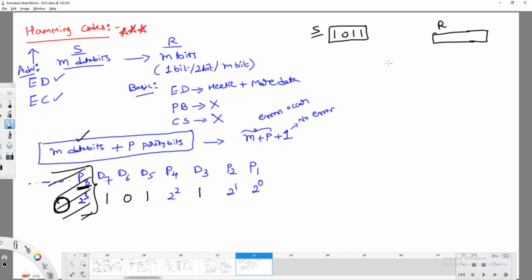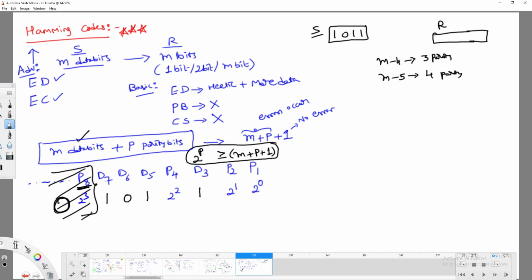So if I am going to have 4 message bits, you require 3 parity bits. If I am going to have 5 message bits, you compulsorily require 4 parity bits. Like this, you need to find the relation, right? Is there a relation between these two? We can define it as 2 power p greater than or equal to m plus p plus 1. This is the relation that you need to define to answer the number of parity bits required.